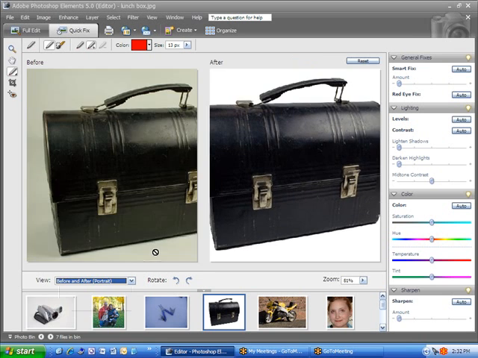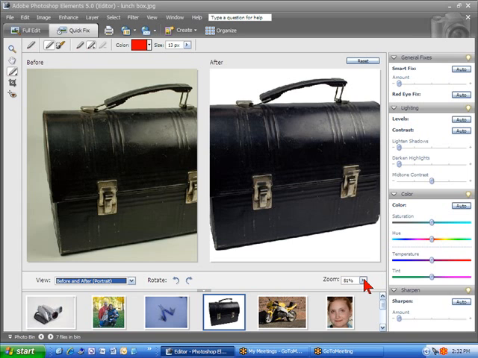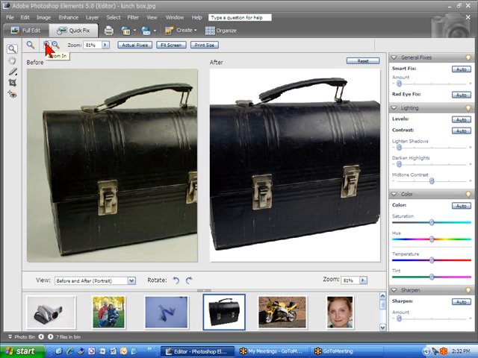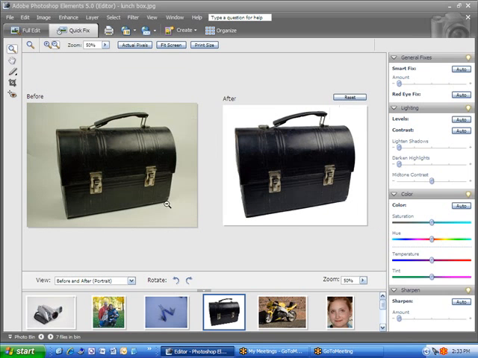Now here they are side by side. Let's make it a little bit smaller. Oops, that's bigger, isn't it? We'll make it a little bit smaller so you can see them both. And you can see with just a few mouse clicks, took 2 mouse clicks and a crop, 5-10 seconds total to do what used to be a very difficult amount of work to get a much better picture. So that's the power of using the quick edit.